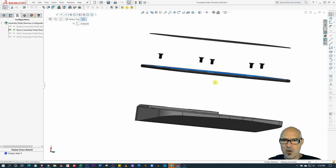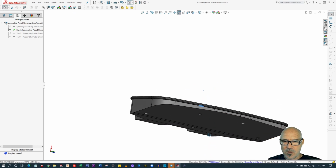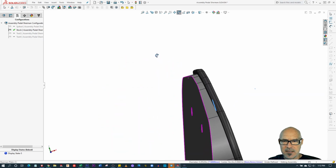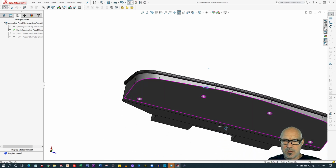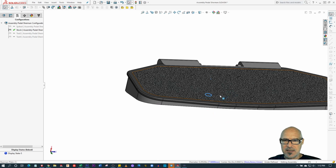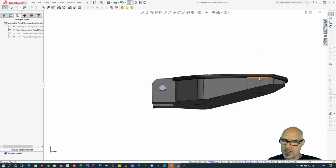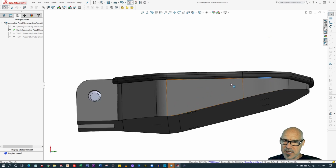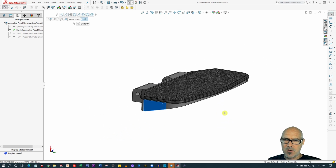And in any event, when you lower it down on the pedal itself, as I'm doing here, what you'll see is that there's some overhang, right? This actually overhangs, and I think the purpose of that is to prevent water from getting down in there, because if water is raining on top of these pedals and it wants to come over the edge, that little bit of recess will have it just kind of come down the sides of the pedal rather than go into the interior. Not shown in this particular rendering is the fact that they have these kind of hollowed out centers with some kind of a grid or a matrix.